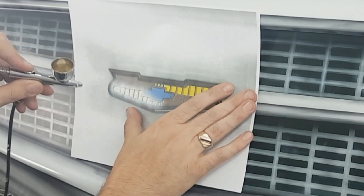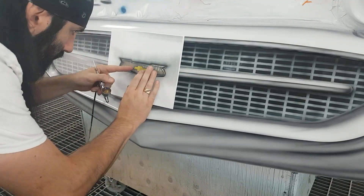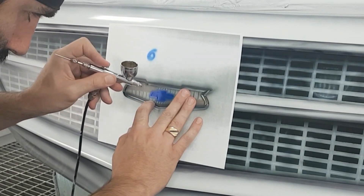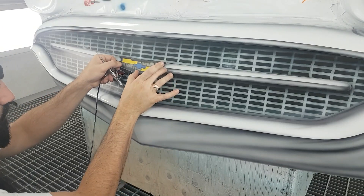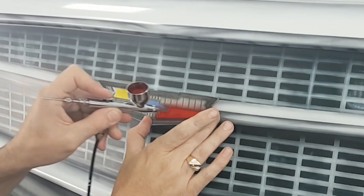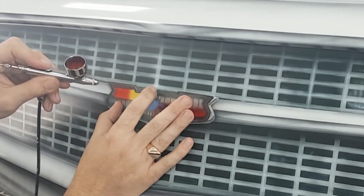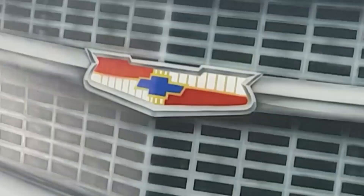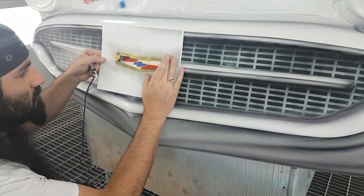You might be looking at the emblem and wondering why gold — two reasons. The red I'm using will be a candy, so it's nice to have a metallic underneath it; the metallic will fight through the red and give a deep, beautiful tone. Also, looking at the stencils and the color process, blue goes over gold a lot easier than gold goes over blue. A nice opaque white has great coverage power regardless of the color you're using, so it'll work fine to cover my gold where needed. Using stencils was the easiest way to get that gold bar in there without hand-painting it.